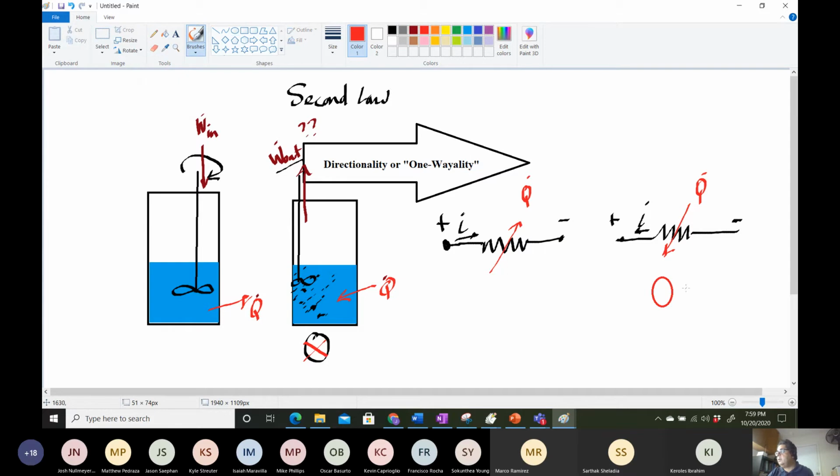And that's because of the second law. The nice thing about having intuition is that we know that if we heat up a resistor, that's not going to happen. I'm talking about a normal resistor here. I'm not talking about a thermoelectric device, which is really a heat engine. You heat one end, you cool the other, and then you can produce electricity. So by just heating the resistive element, this will not happen. You're not going to get current flowing.